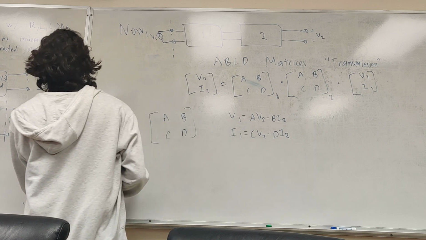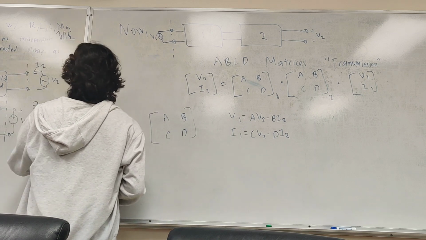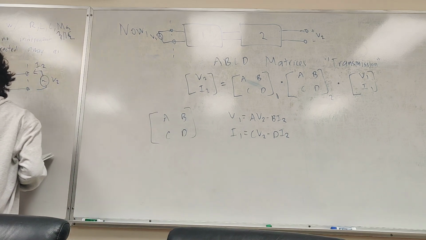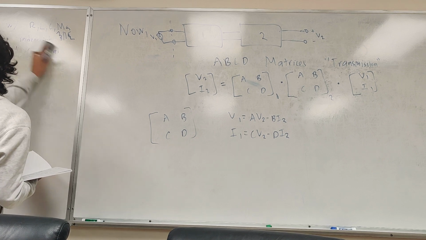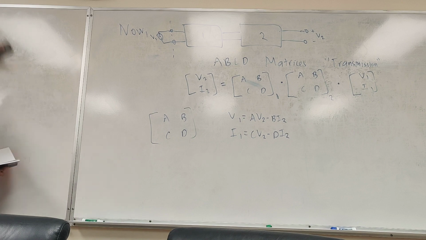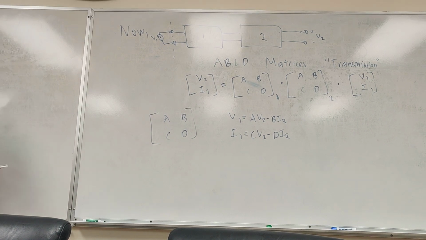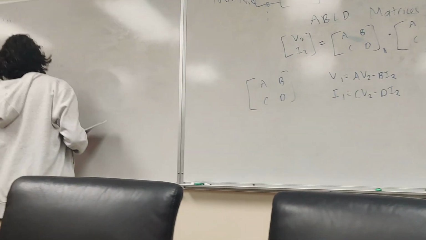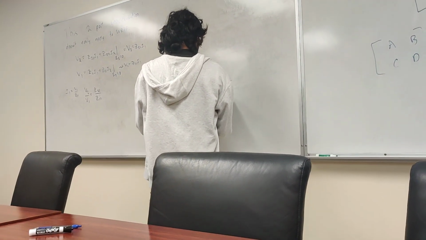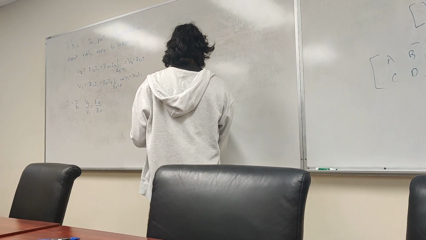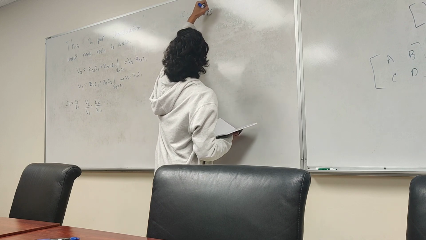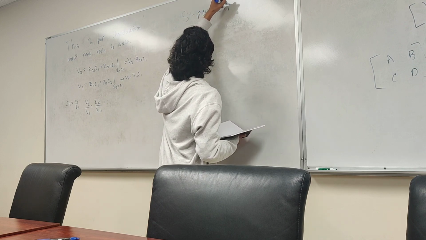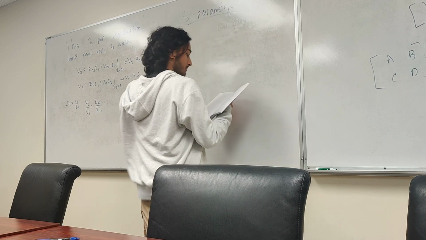The next representation we're going to talk about is called S parameters. We're going to go into a bit of detail, and this is where it gets a little trickier to understand. S parameters are used a lot in RF and microwave, and it's kind of hard to wrap your head around that. Okay, S parameters.